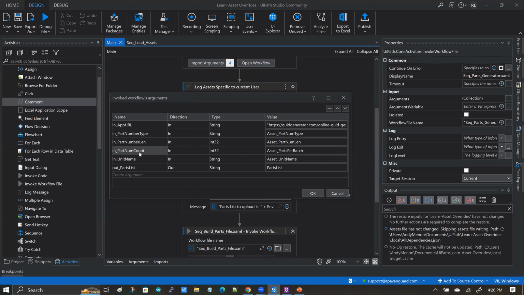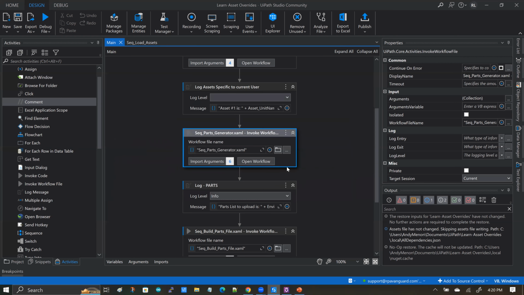In the case of the support robot, it's, I think, 5. In the case of the main facility, it's just 25. And then what's the unit name, right? What's going to happen is the automation is going to automate the GUID generator application that you just saw. It's going to create those parts and then apply the logic based on the asset values, right?